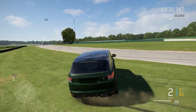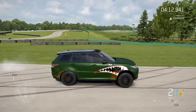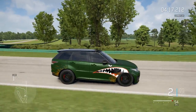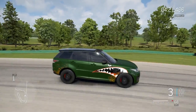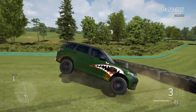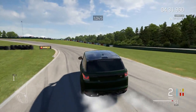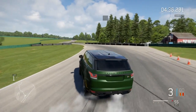Oh, did you see that? Front right wheel went off the ground for a second there. Oh, it's a wheelie build too. Oh, shit. I love how you can just hoon it. Just smash the handbrake and turn in and floor it and you're good.